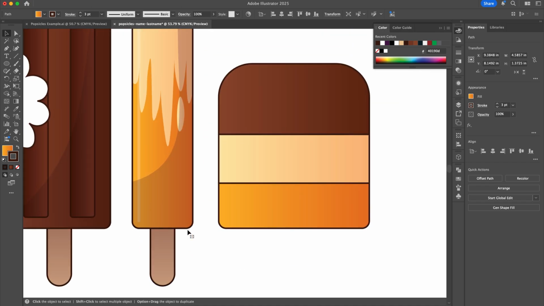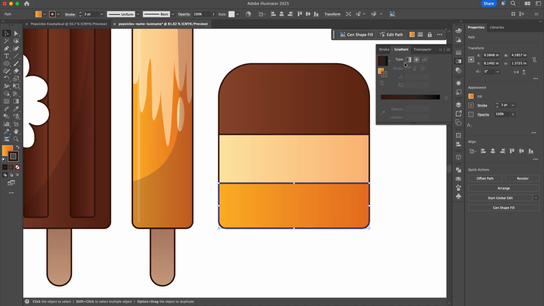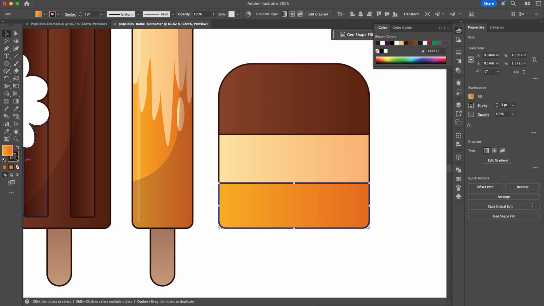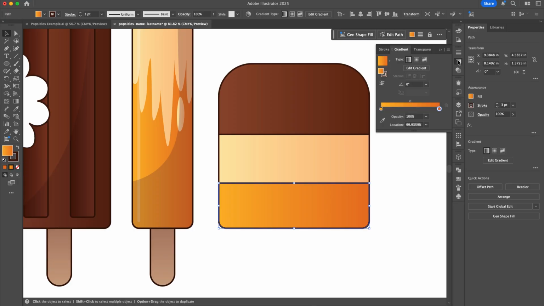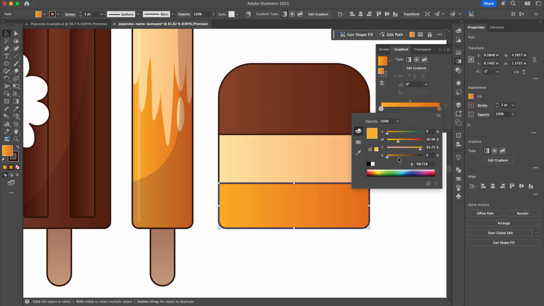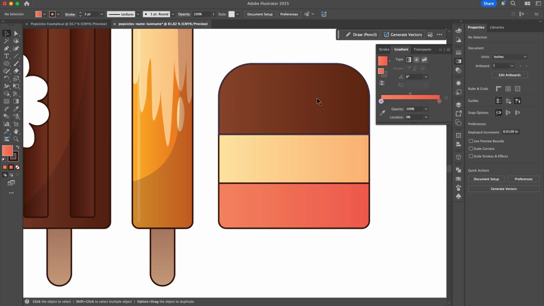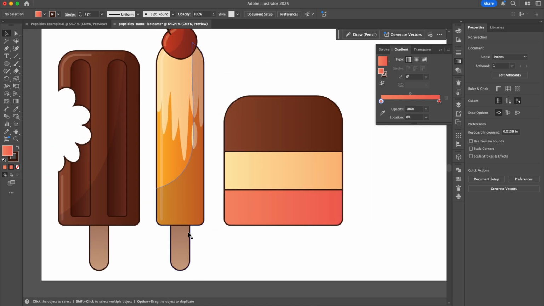I don't have a pink color, so we're going to go ahead into our gradient panel and make a new one. Again, make sure you have your fill selected, not your stroke. And I'm going to pick a couple pink colors. I'm thinking probably more on the reddish pink for my design. That's a good shadow color. We need a better main color. Something like that. That looks kind of strawberry-y.